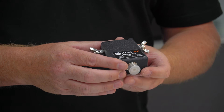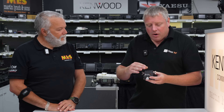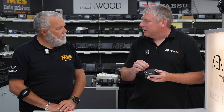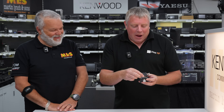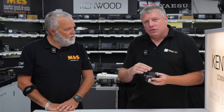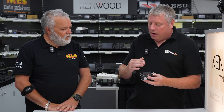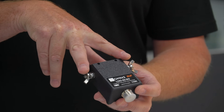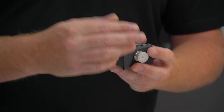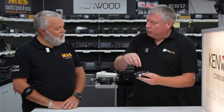What makes this a little bit different from most other loops on the ground on the market? The thing that makes this most different is going to be the transformer — the mix of the cores I use, the 77 mix with a little tweak to it as well, my secret sauce, and the number of windings. This produces the least amount of loss through the system. It's also fully isolated — the loop terminals are physically not connected to the coax terminal. It's a completely isolated transformer with no DC continuity across the device. It's all done with magnetic magic.